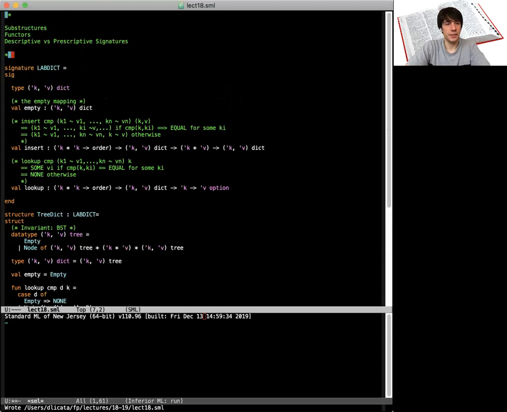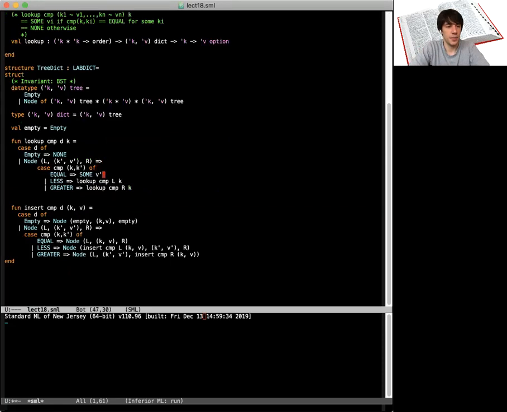So the idea of a dictionary, if you remember from lab last week, was that a dictionary is parameterized by a type of keys and a type of values. There's an empty dictionary. You can insert into a dictionary a key and a value to get a new dictionary that contains that key-value pair. And you can look up a key in a dictionary to get a value option, where option is either some or none, which says maybe the value exists, maybe it doesn't. Both insert and lookup take a comparison function, so they take a key star key to order, which is how you compare keys. So you can do dictionary stuff for any key type that is ordered.